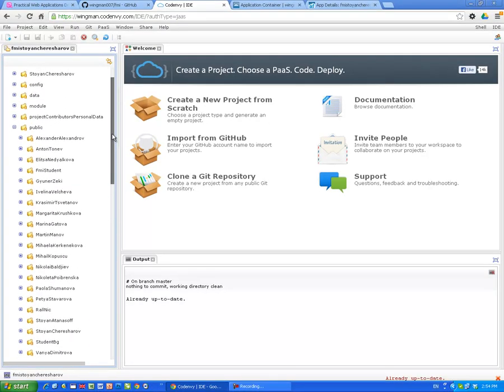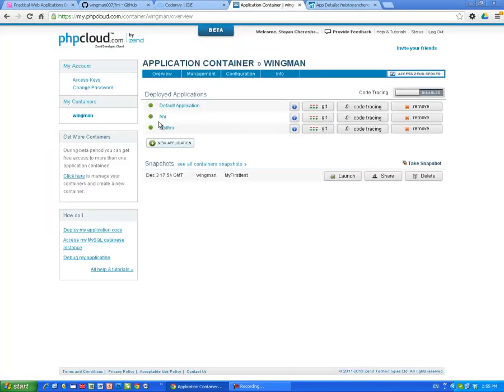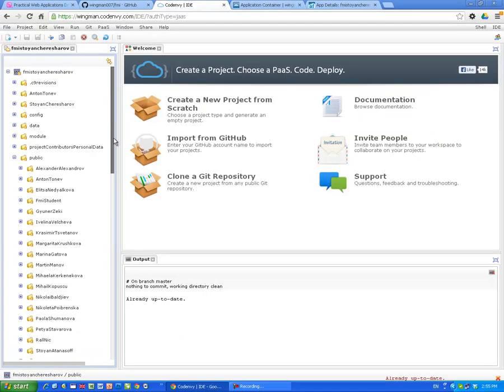Look at this. So I want to start this. When I type the URL, I want to be redirected to public index.php, and as I said, in PHP Cloud this is automatically done. The server is pointing to this file in the folder public.